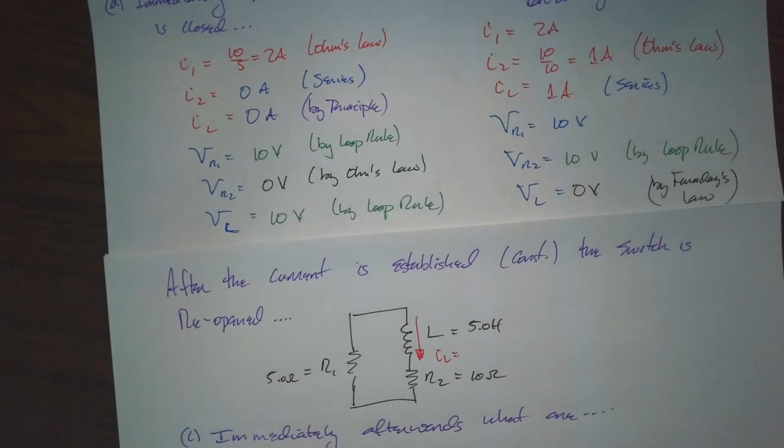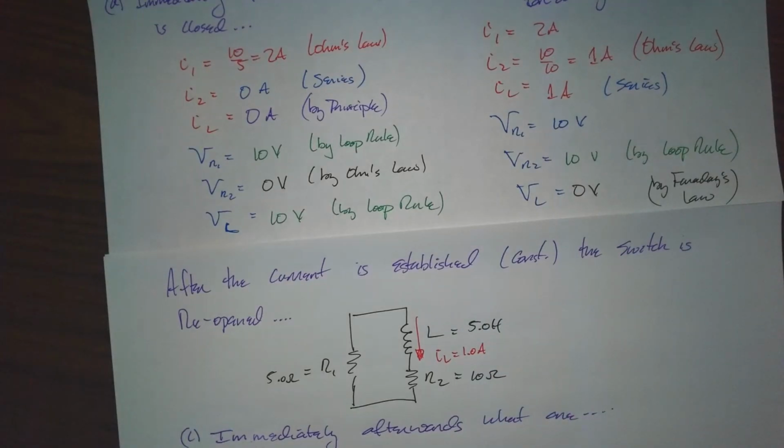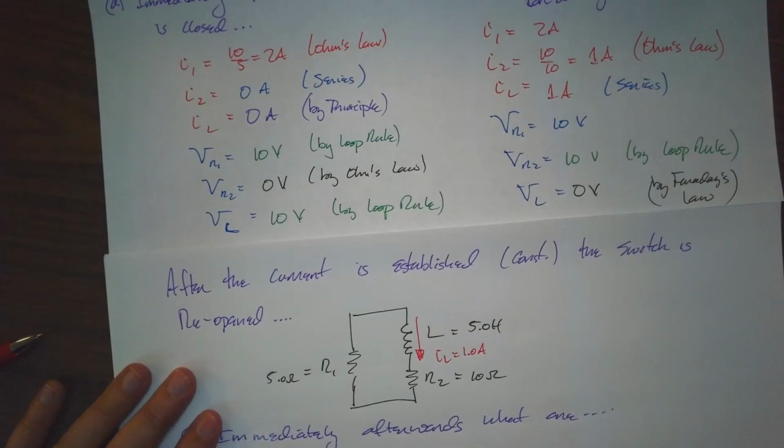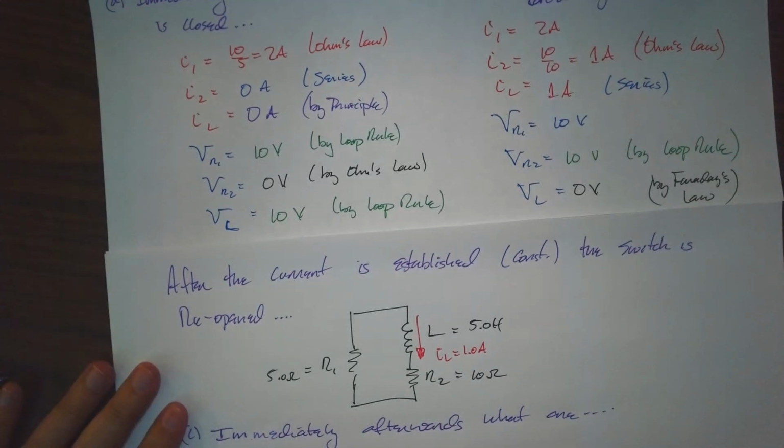Well, what we start with is that by the guiding principle, the current in the inductor can only change continuously. And when the switch was closed, the current in the inductor was what? 1, heading down. Once you pop the switch open, it has to be what? Right, immediately 1. 1 amp heading down. And this is essentially by the principle. Well, if you got 1 amp in that inductor, what's the current in your resistor 2? What's your current in resistor 1?